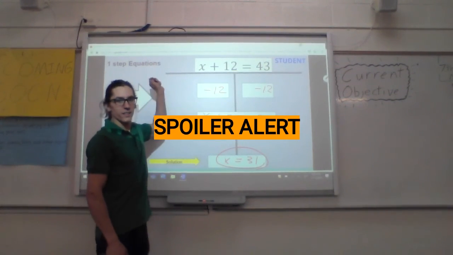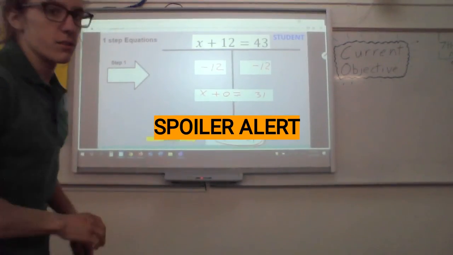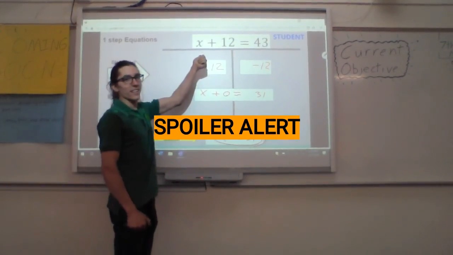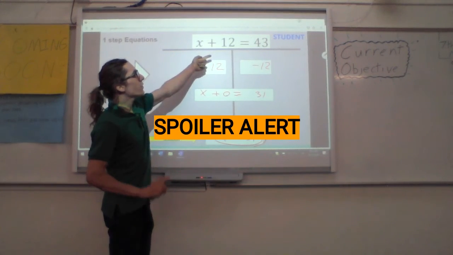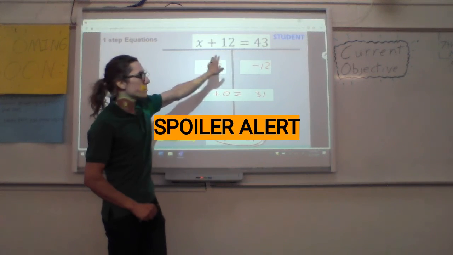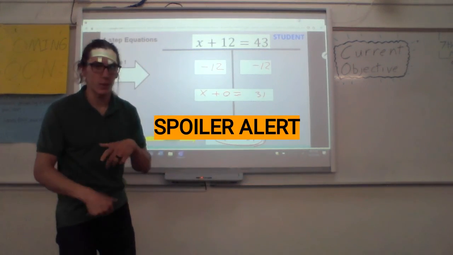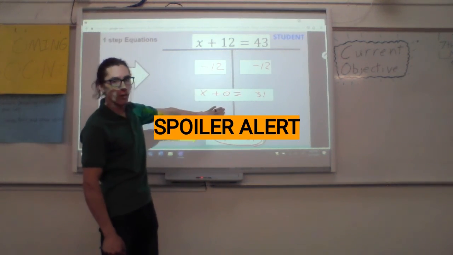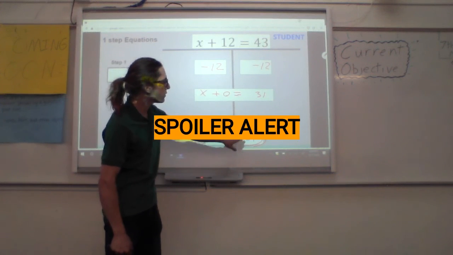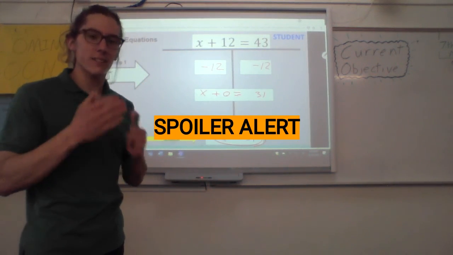All right, so is this what you got? Did you subtract 12 from both sides to get x by itself? If we wanted to isolate x, we wanted to do the inverse operation of what's being done to x. So the opposite of adding 12 would then be subtracting 12, right? So we do that to both sides, making this just become a 0, and now we have x is equal to 31. Okay, you can go ahead and pause it now while I get to the next slide.